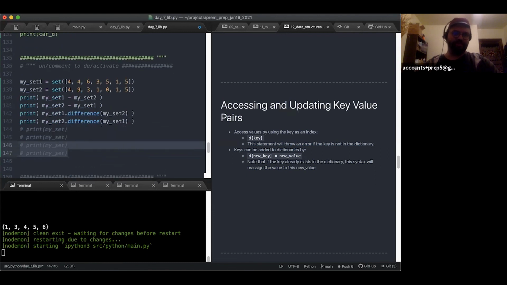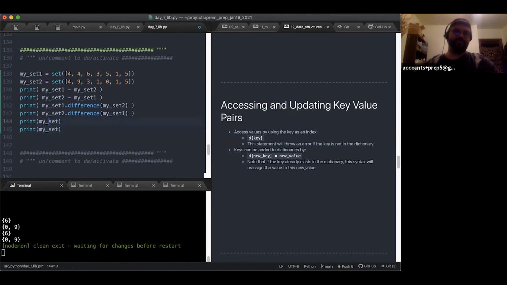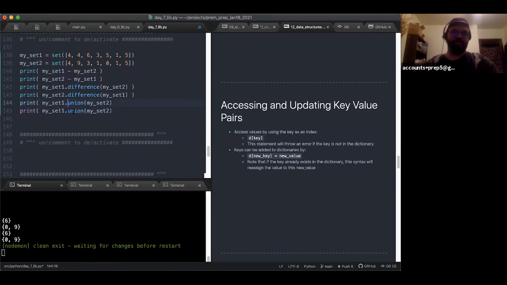And there are 2 more as well. So we can do that. We can also do the union. And the intersection. So the union is essentially the superset of both of those sets, or the combination of both of those sets. So it's all the elements in both of the sets. The union is just both of the sets added together.